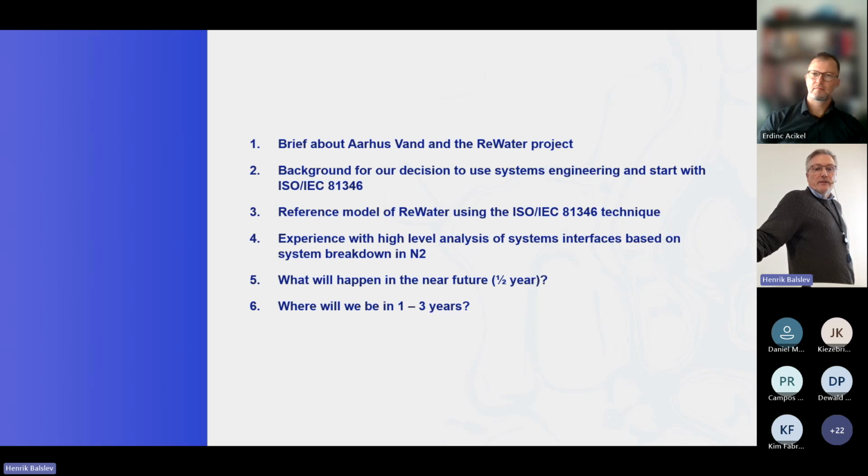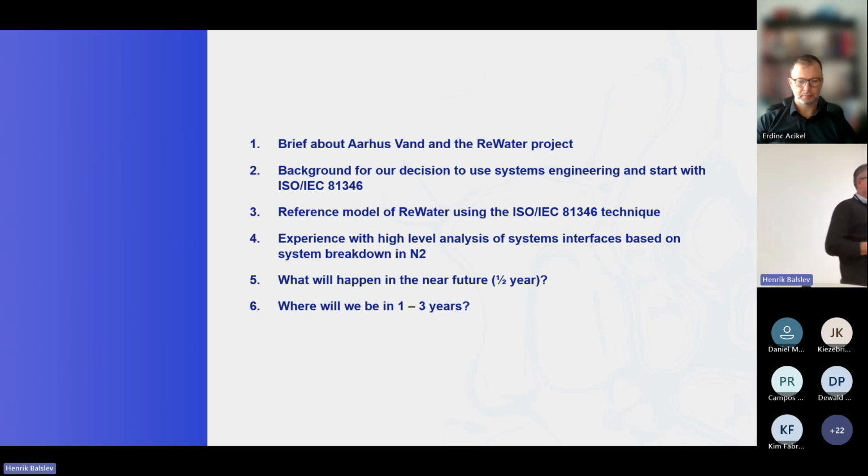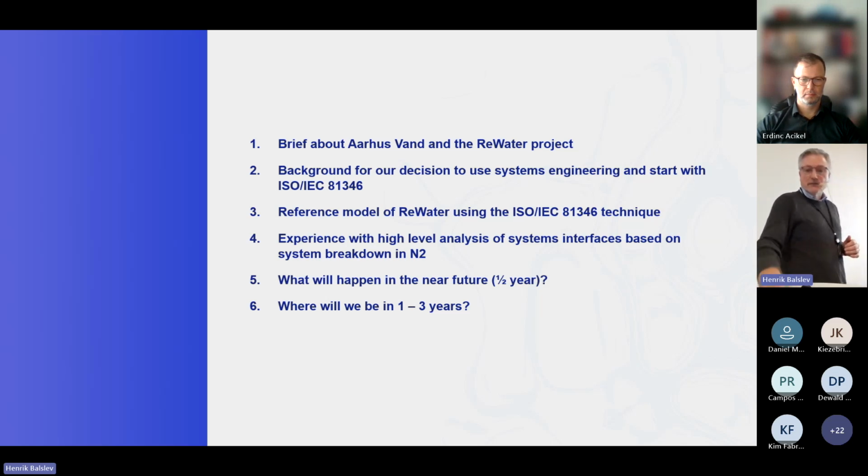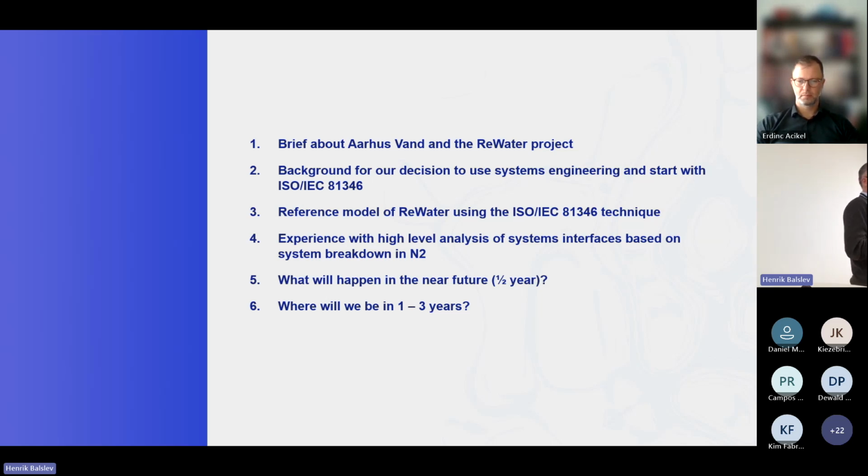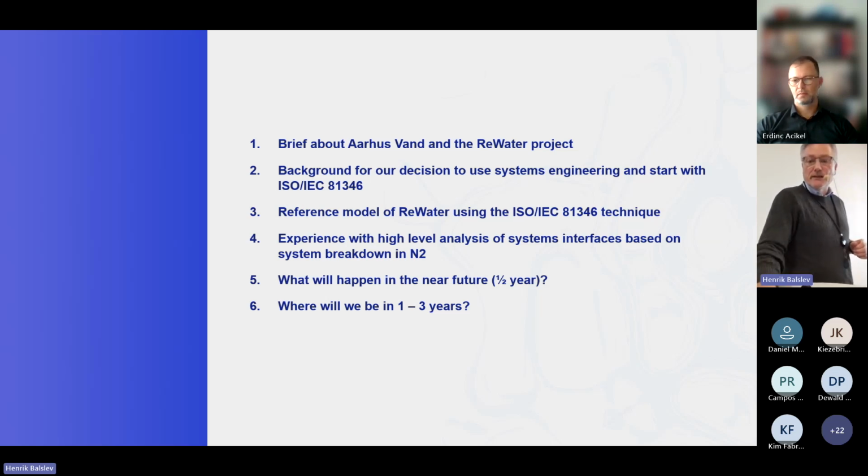and then we have made some analysis using the N2 approach, dividing everything into systems. Then we have made this analysis trying to discover all the interfaces between all these systems. And I'll just show you what we did there, what we found out. And then I'll wrap up. What are we going to do in the short time, and what are we going to do in a longer aspect of the project? So that's the agenda for today from my side.